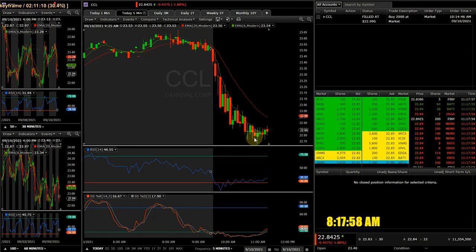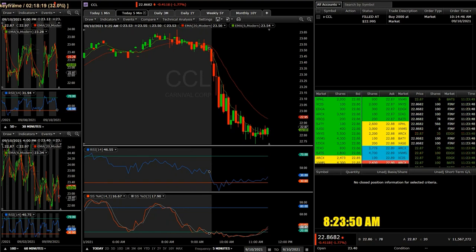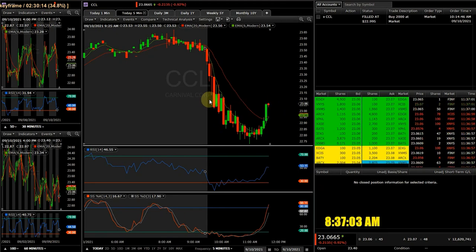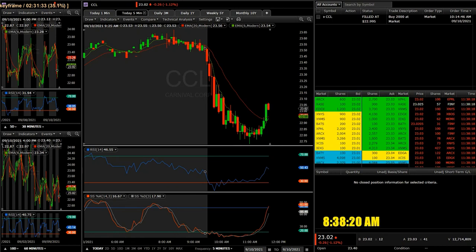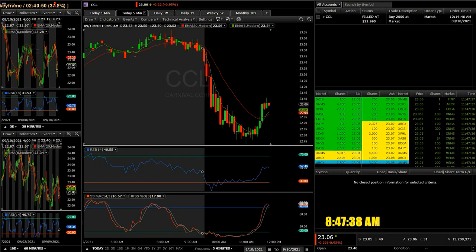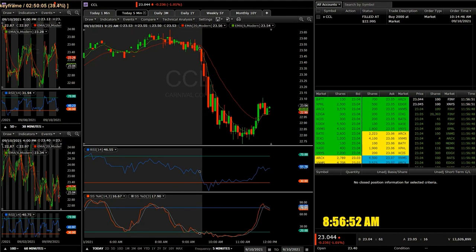This right here took out all the stop loss people, the hard stoppers, and then the stock bounced. I'm like, oh man, dang it. So now I want to sell at the original target because I didn't sell right here. It didn't hit my target. It almost hit my target, but not quite. I wasn't fast enough because it went back down a little bit. So no biggie. I'm going to wait again because I know it's coming.